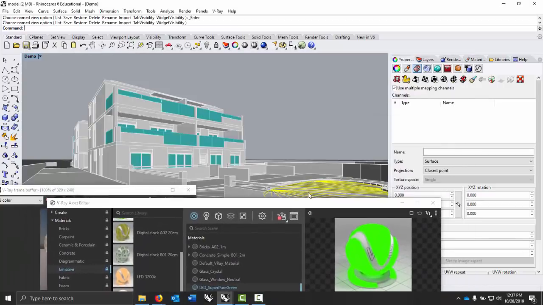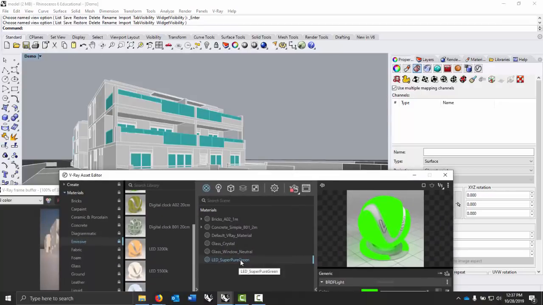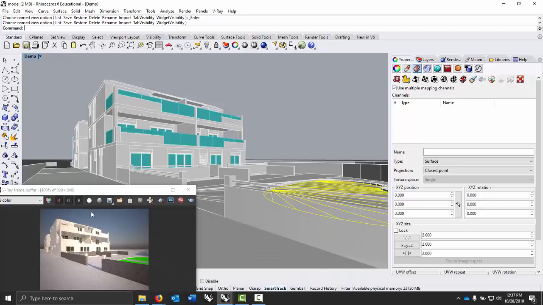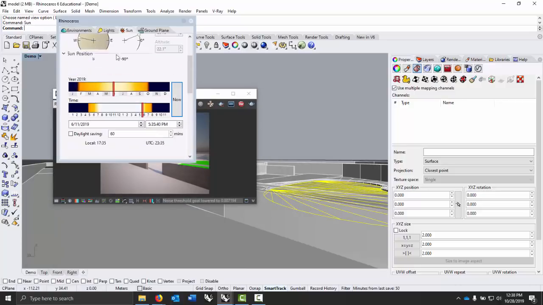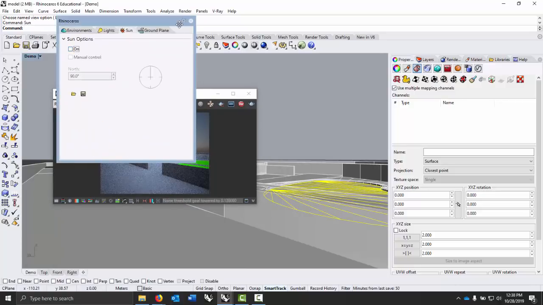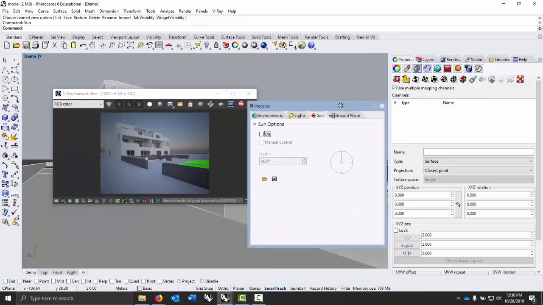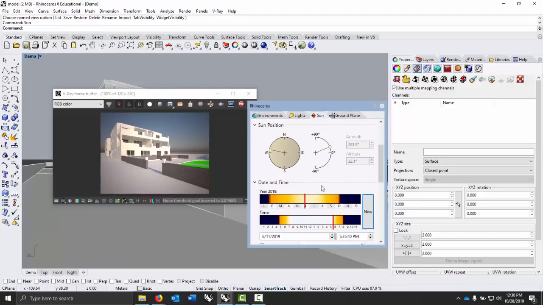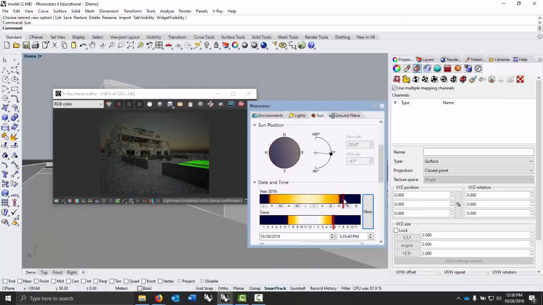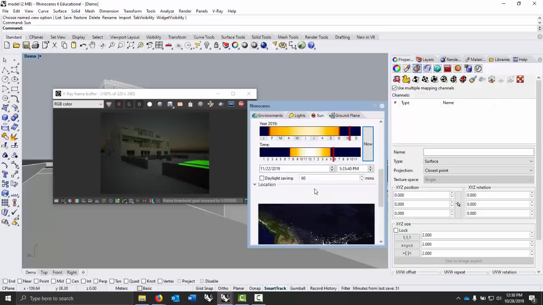So I'm going to go ahead and apply that material to the pool. And you can see that it's there, but we're not really getting the impact of it. So what I'm going to do is go back to the sun, and turn off the sun. And I've still got, let's see here, maybe I can set the sun or something like that. There we go. Yeah. So now you can kind of see the contribution of that.